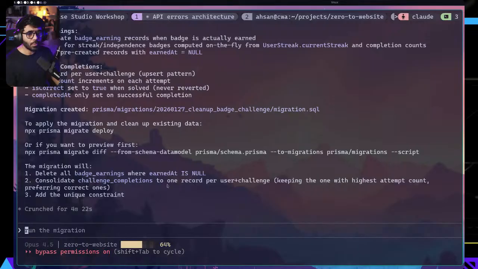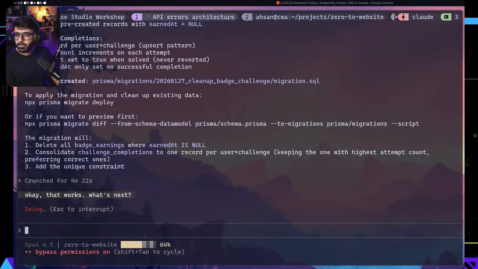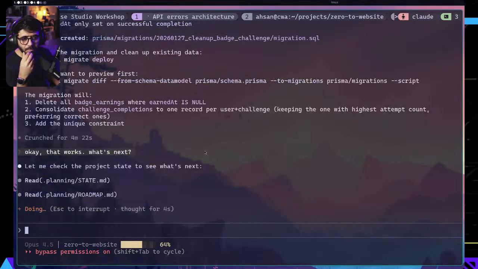So where do we go from there? Okay, that works. What's next? I think we were at phase 8, and we have to implement phase 9, etc.